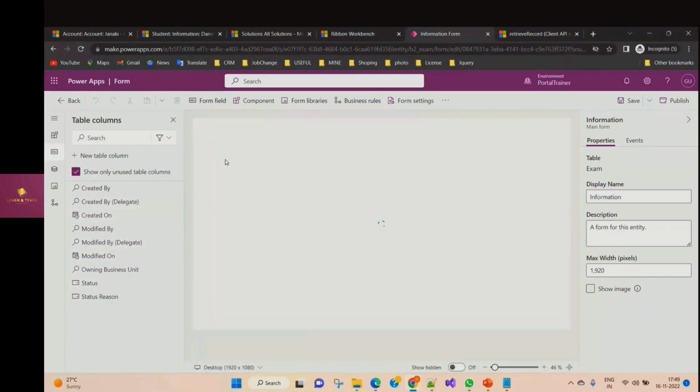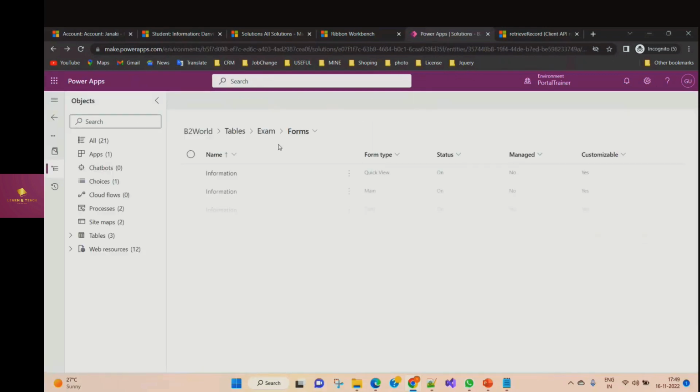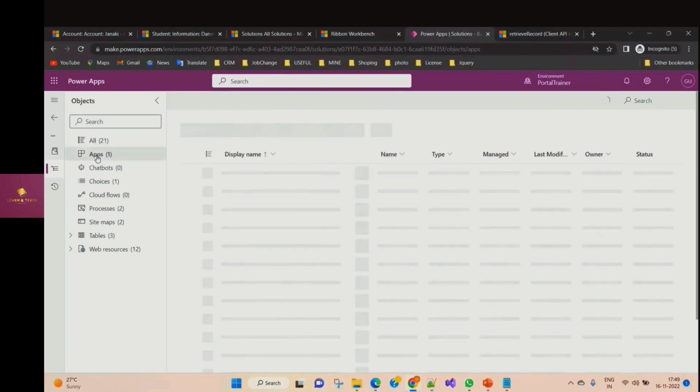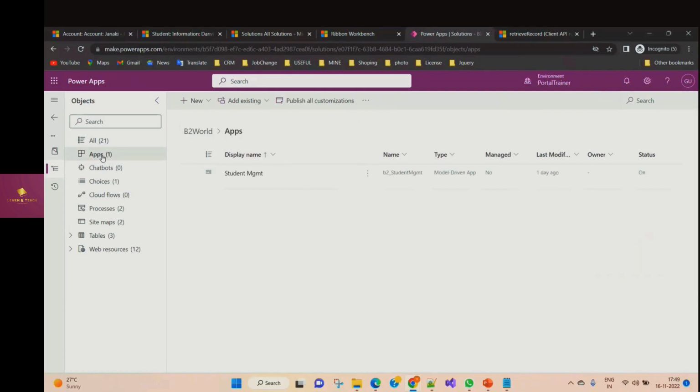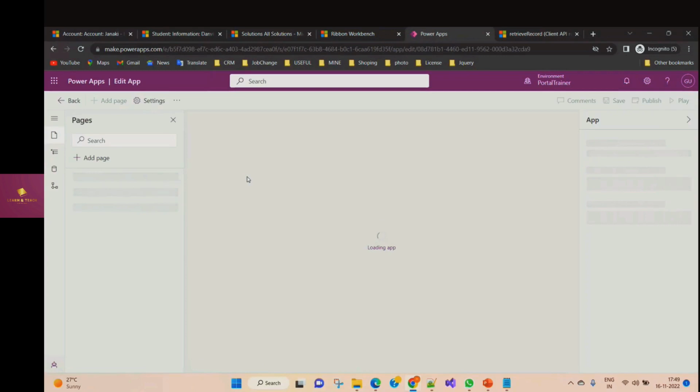I think if we go to the app, any model-driven app, here also we need to go to the tables, right?